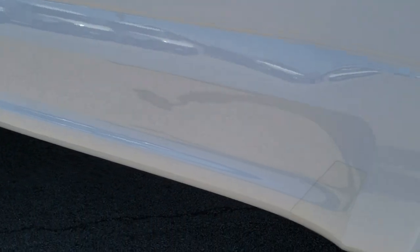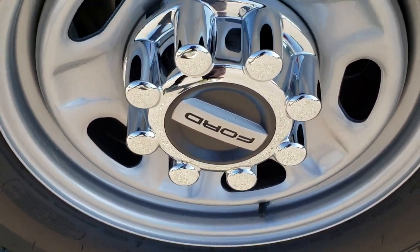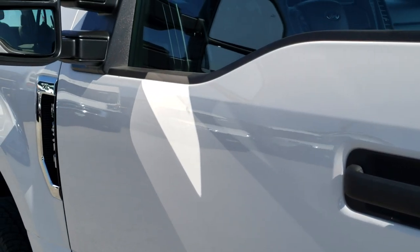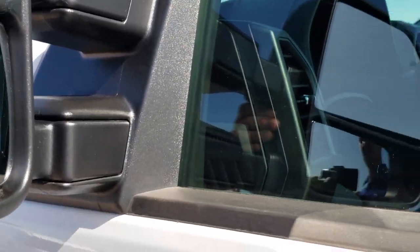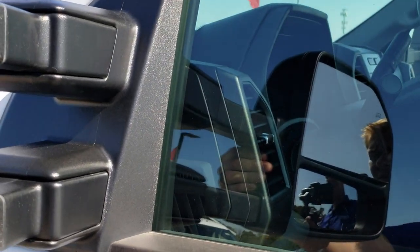As you go down this side of the truck: no dents, no dings, no scuffs, no scrapes. For full disclosure, this back rim is in excellent shape as well. Down the rest of this side, very very clean. It does have telescopic tow mirrors — they are heated and have built-in directional signals. They fold in like so, and they also telescope out like so.